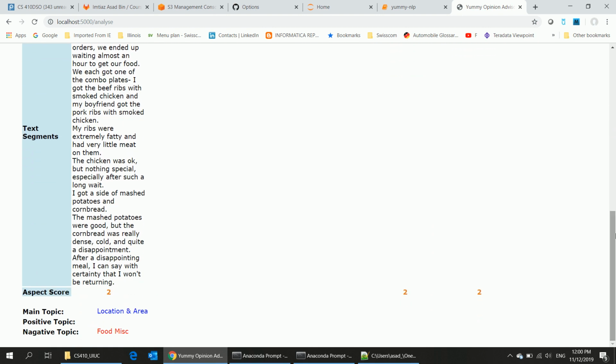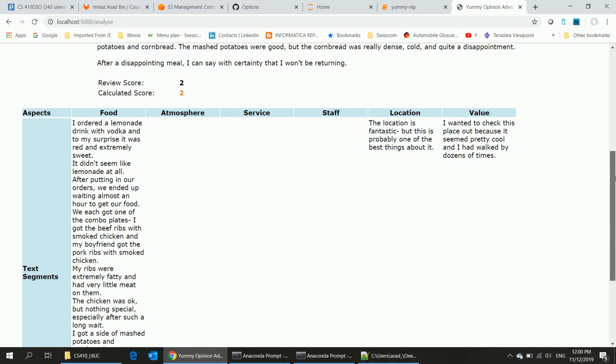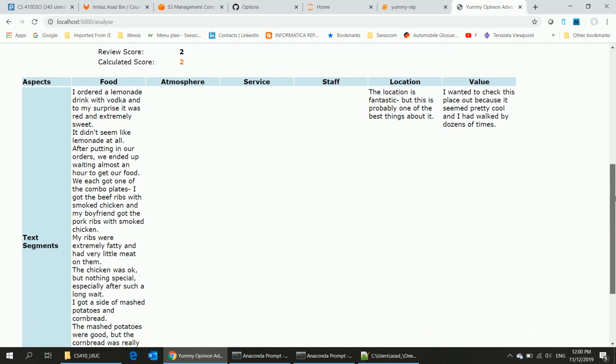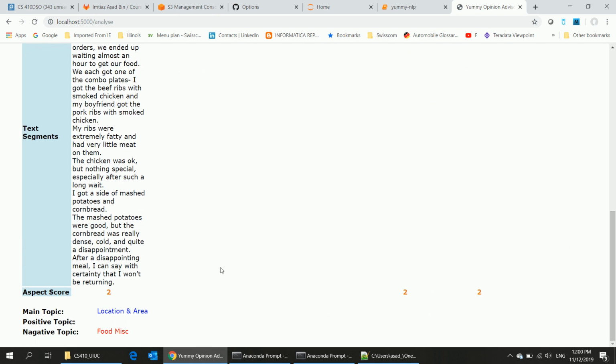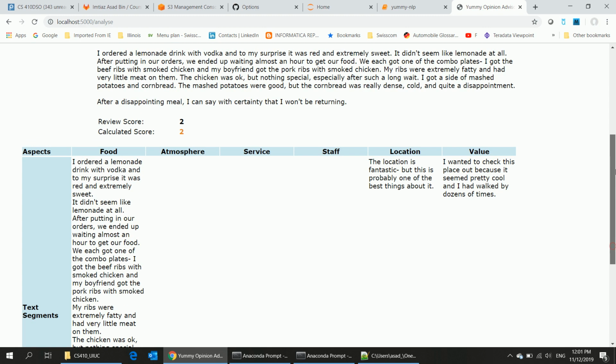We're going to see another review where we can see that. So this is a negative sentiment on all these three aspects. The main topic discussed in this review is about the location and area, and within this there is actually no positive thing because the overall sentiment is negative. The negative emphasis was on miscellaneous food.